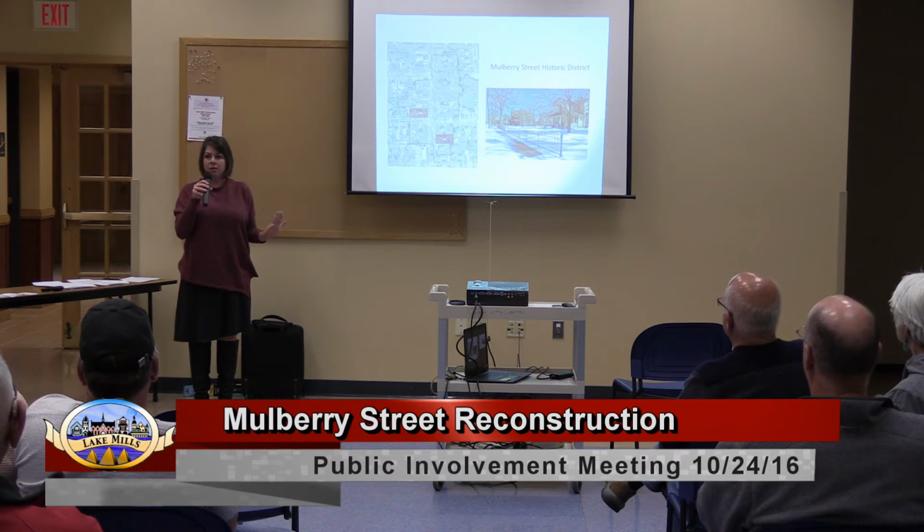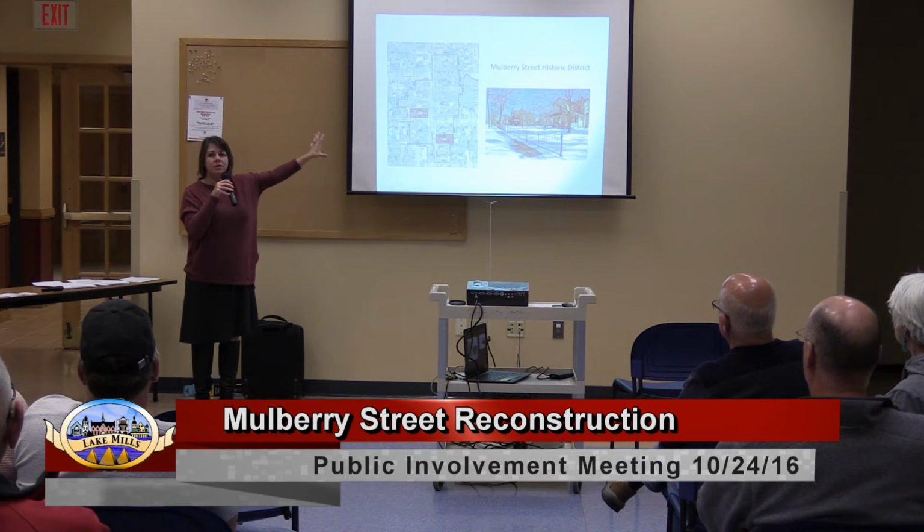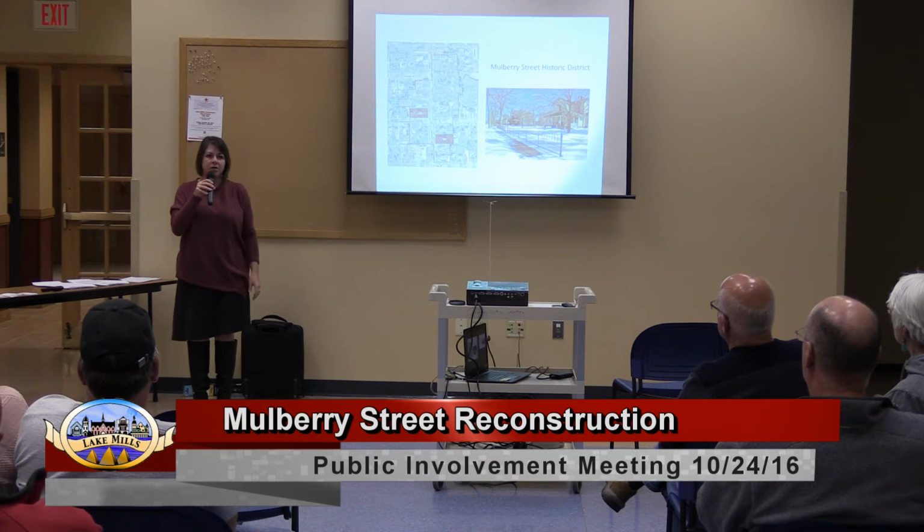And that's not to say that there aren't other historic homes along this corridor. We certainly identified them, and we're including them in our preliminary report. This is just a denser area that we're seeing as being more cohesive in terms of the architectural style association with the Fargo family and the time frame of construction of the homes.